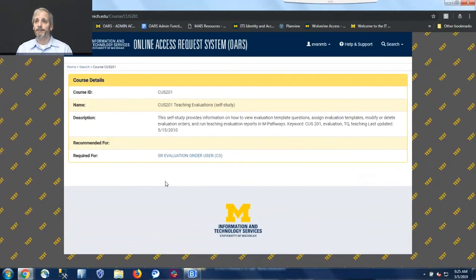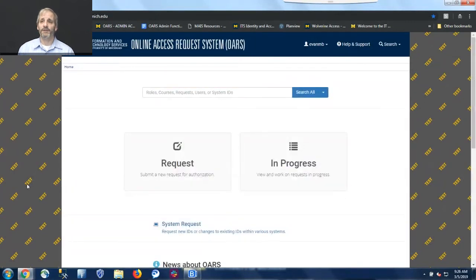These are all classes that are in MyLink. Yes, so OARS has an integration with MyLink. It actually goes back and forth. Whenever you create an OARS request, if that role has a piece of required training, a message is sent to MyLink from OARS, and the user will receive a notice saying that you are required to take these courses, and MyLink has placed these in your to-do list.